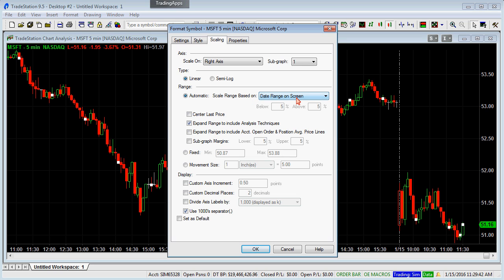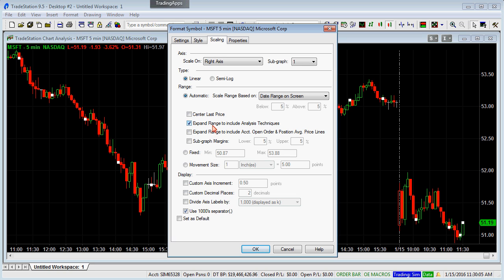Date range on screen. It expands the range to include analysis techniques. So if you put in an indicator that plots a line that is outside of the current range, the range will be adjusted so that it includes those indicators. So this is something that you probably want to have selected.